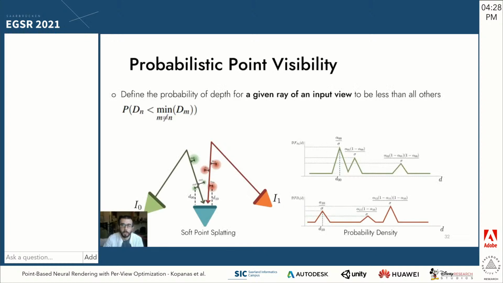In a soft rasterization setup where points are transparent and depth is not easily defined, determining which view is in front of all others is a complex task. The same pixel in the novel view will receive splats of continuous opacity coming from different images, the red and the green for the figures at the bottom. To introduce the depth test explicitly, we consider for each ray a probability density function of depth. Then, we compute the probability of a ray for a given view to terminate before all others. We derive an approximate, yet analytic solution for this task that can be computed efficiently for each pixel of each view on a GPU. Here, we show the benefits of incorporating this explicit depth test.